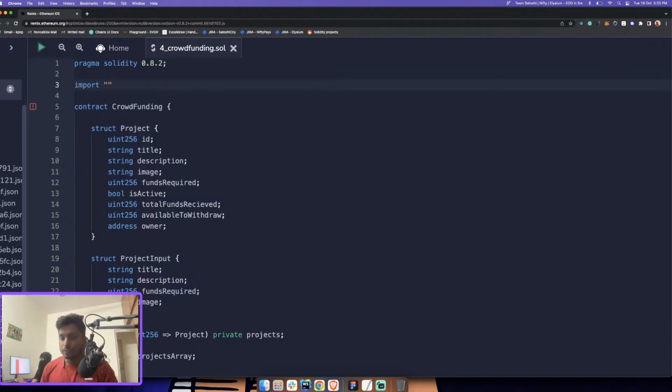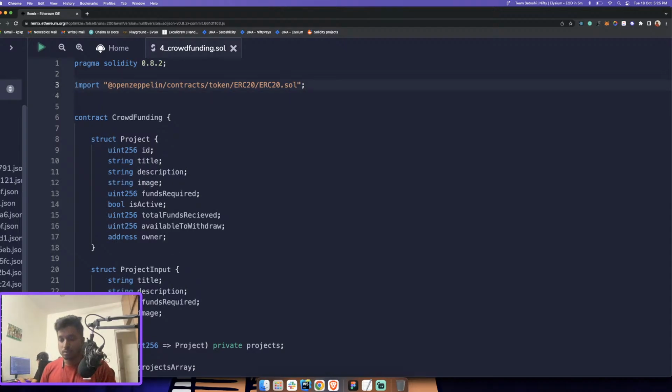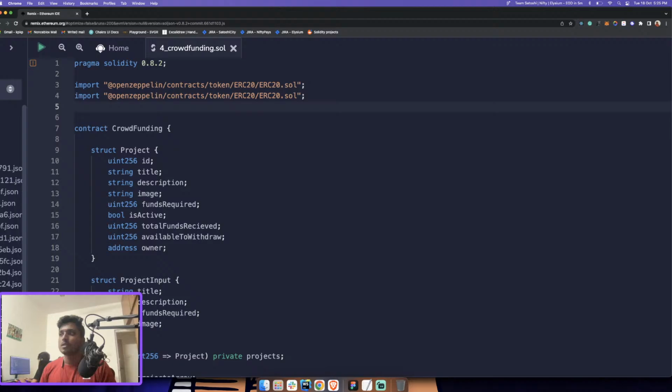The first thing that we need to import is OpenZeppelin contracts, token, ERC20, ERC20.sol. So you have to import the original ERC20 contract here. And then you also have to import one more utility.